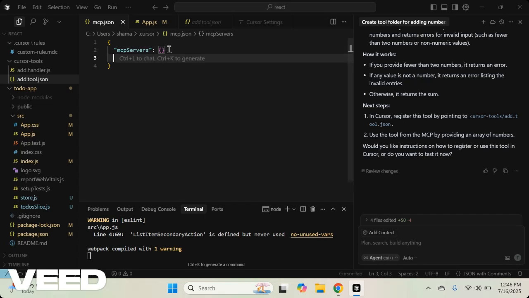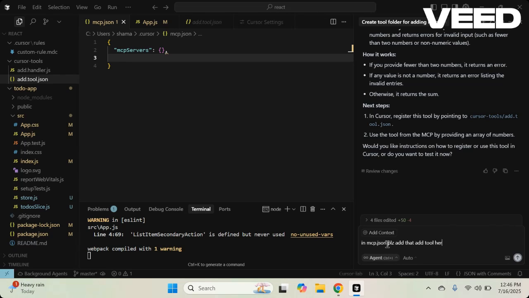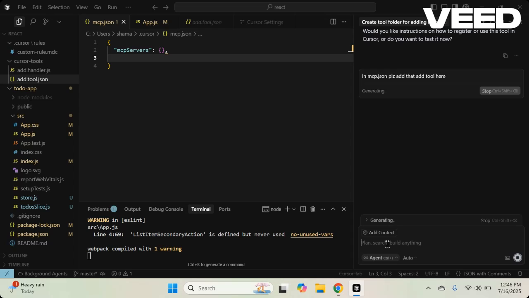So here we have to add. My cursor is here. In mcp.json, please add the add tool here. I don't want to do anything manually. I want to make sure that everything is vibe coding, so that thing is done by the prompts itself.